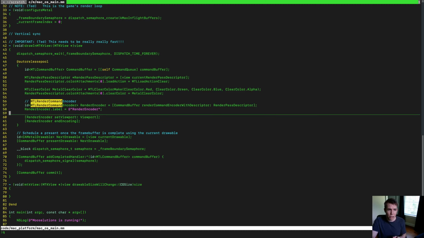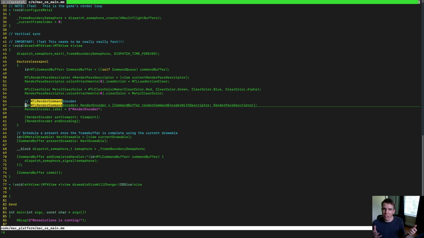How many of these render encoders do I need if I just want to draw a triangle on the screen? Well, again, probably only one. You only need one. What you're going to do is use this render encoder to swap out different shaders and different vertex buffers. A thing that's basically shader and vertex buffer, in Metal they call that a render pipeline state. So you'll swap out the pipeline state. We'll talk about that. We'll actually set that up.